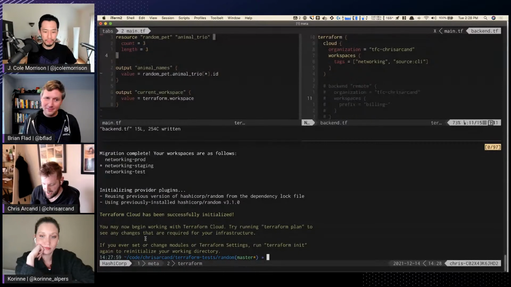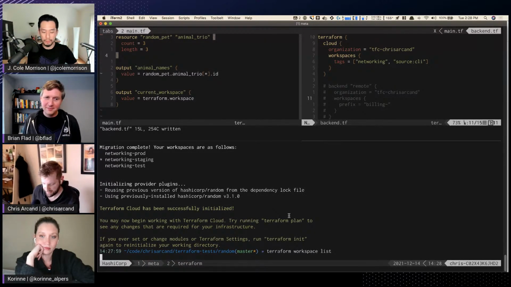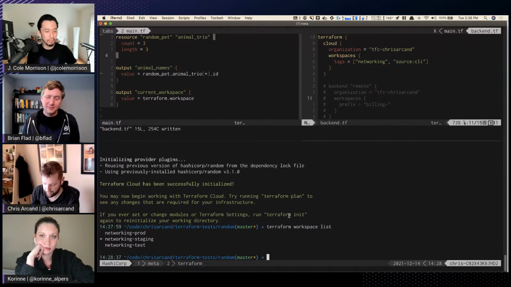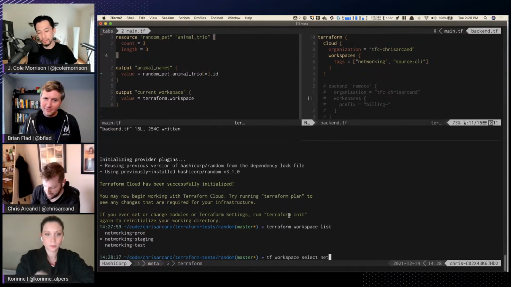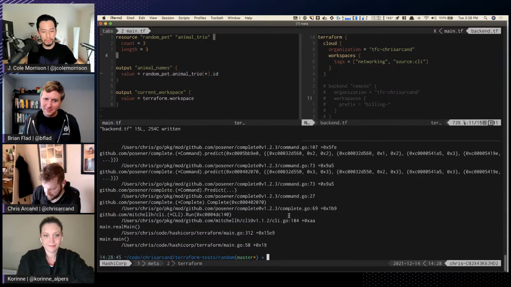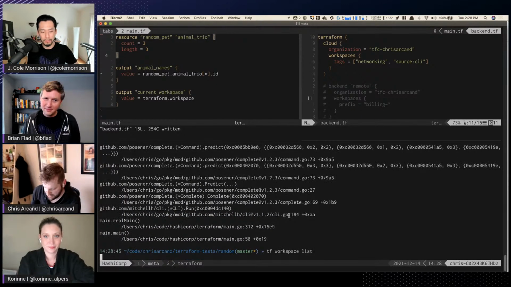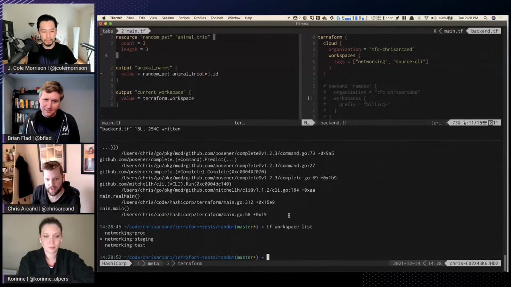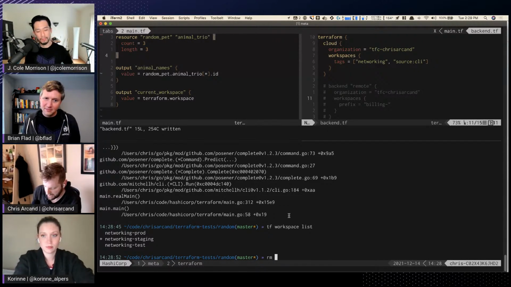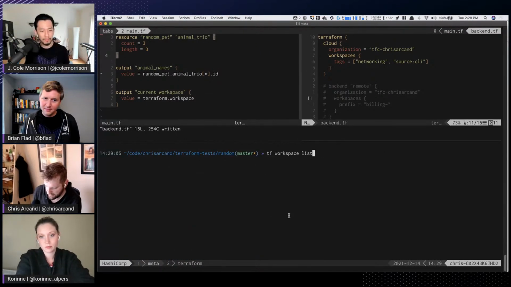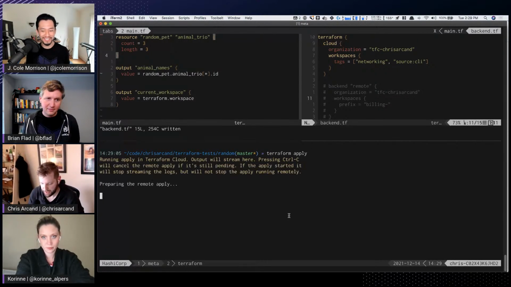So with that in place, I can now do a Terraform workspace list. And I can see exactly what I had before, except now I'm fully migrated. So I can do a Terraform workspace select, oops, no, can't autocomplete that. Sorry. Let's see here, list. I can select whichever workspace I want. Let's just use the staging one that's already selected. And now if I do a Terraform apply, let's do that quick just to get rid of that old state. Now if I do a Terraform apply on that workspace, we'll see that we'll get going here in Terraform Cloud.